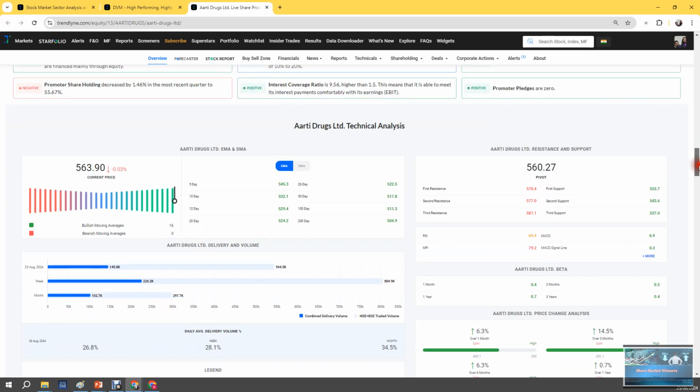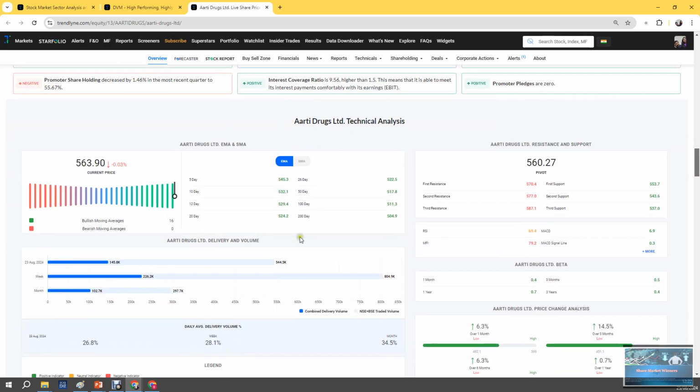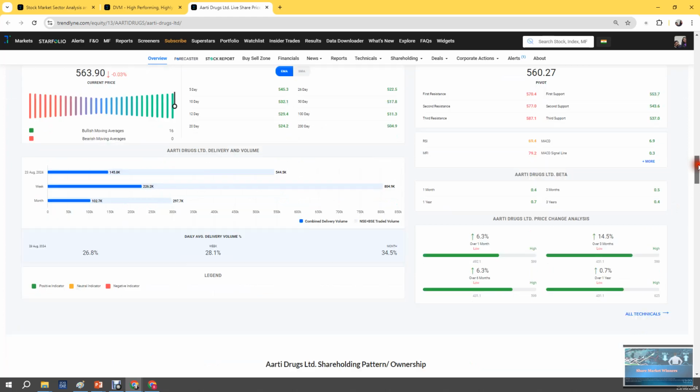Okay, and next comes, they are also giving a technical analysis view of where the stock is currently trading, and the view of day 26 SMA and EMA details, which will be provided here. Okay, and then the delivery volume, how much volume of delivery happened for that stock, the traded volume and the delivery volume, all this will be plotted here.